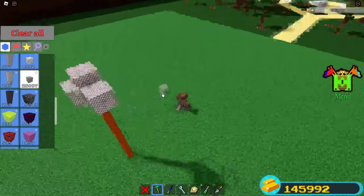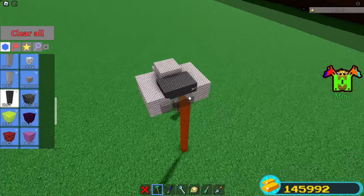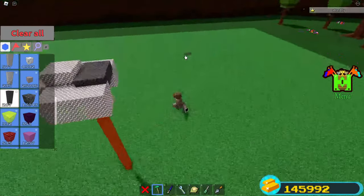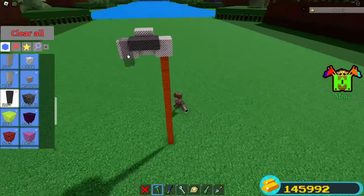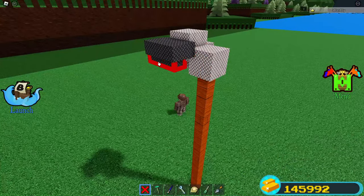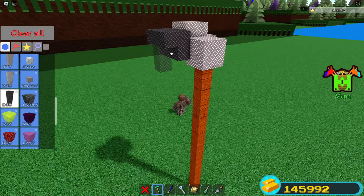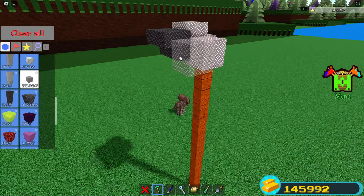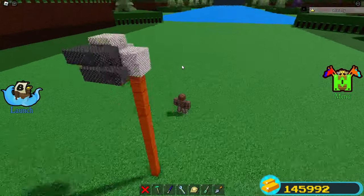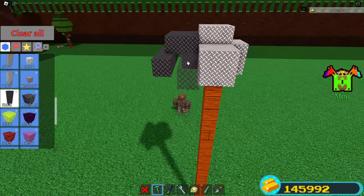Basically, this video is me improvising because I have no idea what I'm doing. Got no idea what I'm building, but you know, it's gonna work out eventually. Just gonna put a few random things here, a few random things there, and we're gonna put the armholes here where the arms are gonna go. We're gonna put those for the hinges. Actually, wait, no, that won't work for the hinges. All right, so we're gonna put two poles here, and then we're going to do a cool thing I call improvising. Put that there, and we're gonna put a pole here, and that's gonna be the back, and the hinges are gonna go in between here.